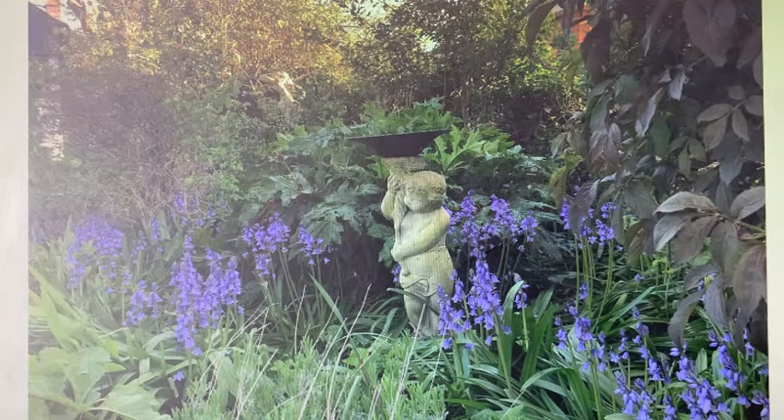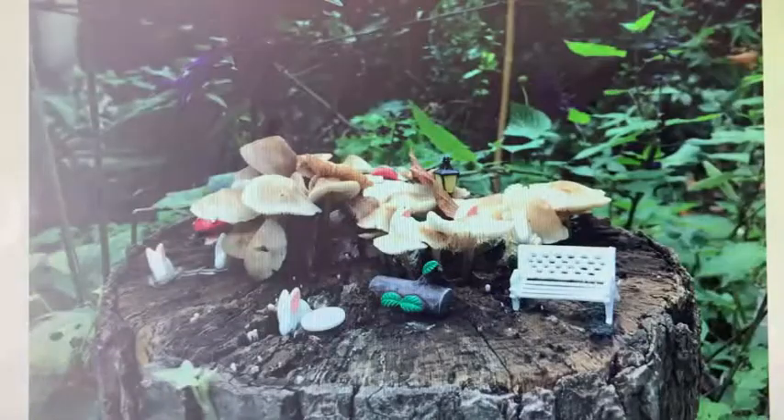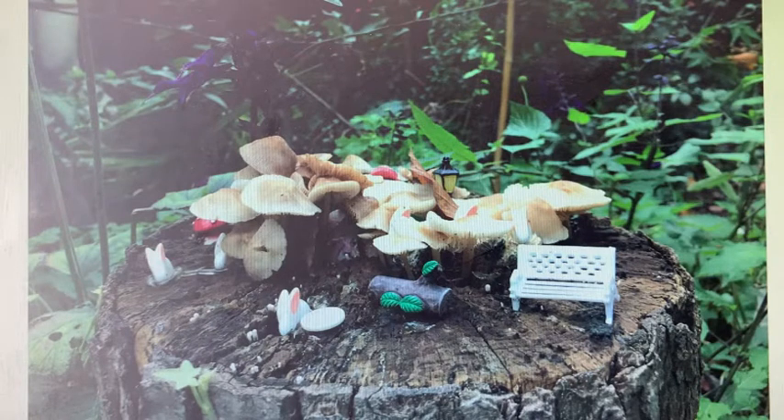A little bit further across, in front of the statue with another bird bath on top, and it's bluebells — how could you ever not love and adore bluebells? Here's one of our fairy gardens; we've got some fungi, some toadstools and mushrooms that have come along, lending it a little bit of authenticity. And you can see a purple salvia behind — one of the most beautiful purples you can get in your garden.